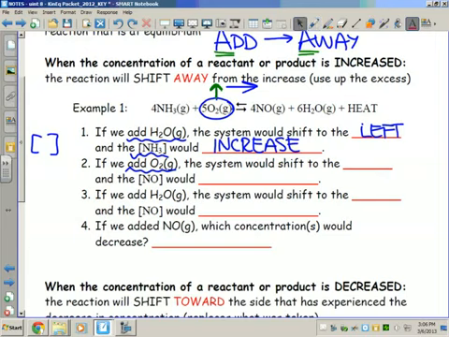That means the system is going to shift to the right. So our stress in green, the system's shift in red. What does that mean? Well, the concentration of NH3 will go down. It's getting used up since we're shifting toward the products. Each of those concentrations and the amount of heat generated will go up. So the system is shifting to the right, add away, and the NO concentration we've indicated would increase.